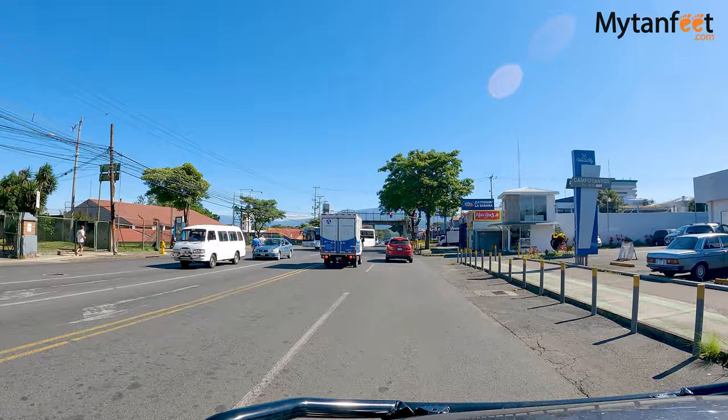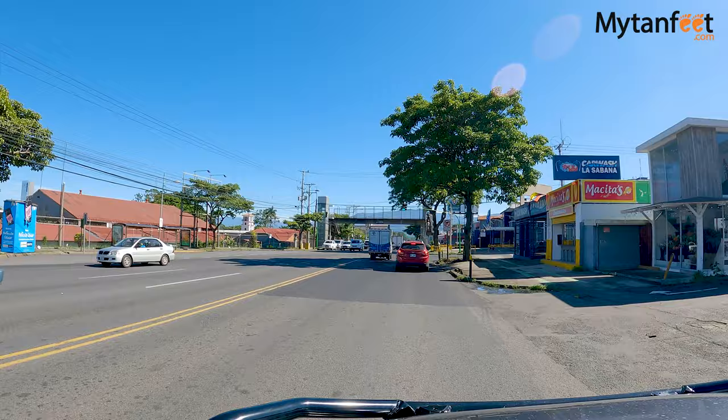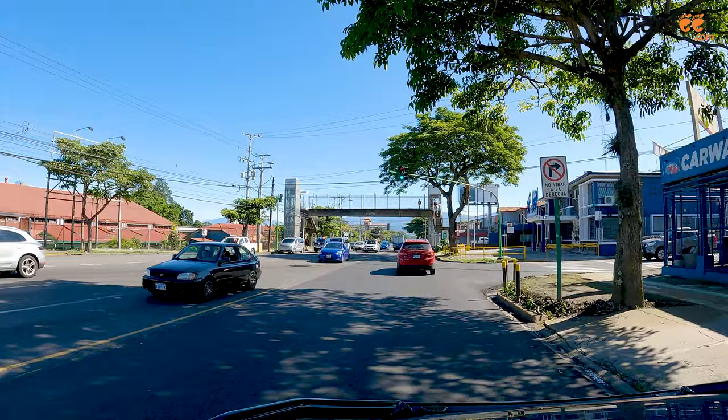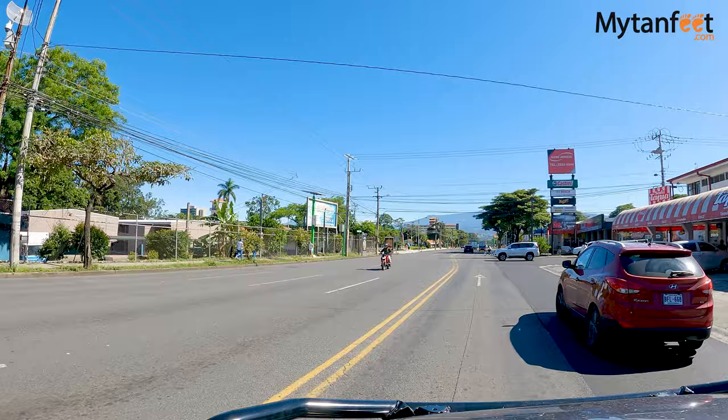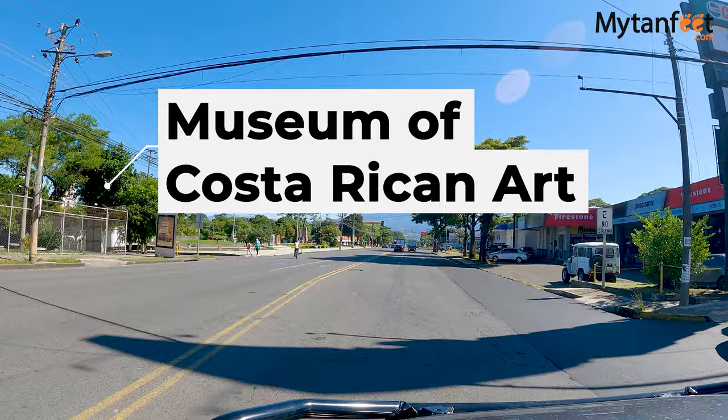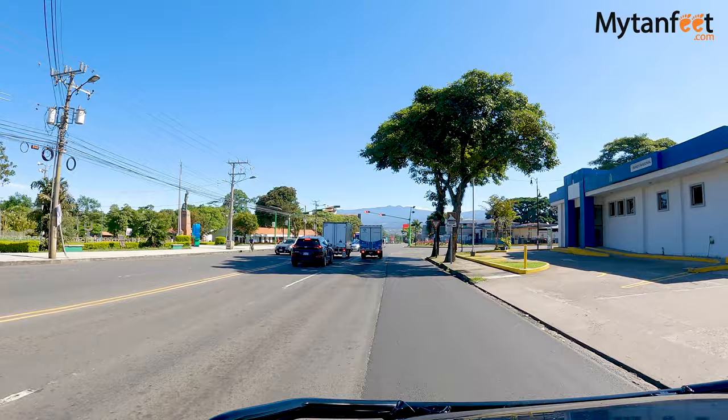The La Sabana Park is also home to another very important building, the Museum of Costa Rican Art. Although currently this building is a museum displaying the fantastic works of Latin American artists, this used to be the old International Airport of Costa Rica. The La Sabana International Airport opened its doors on April 7, 1940, and was in operation for only 15 years before closing its doors to make way for the main international airport in the country right now, the Juan Santamaría International Airport. The La Sabana Airport reopened in 1977 as the Museum of Costa Rican Art.